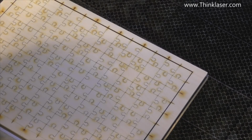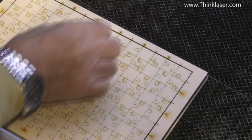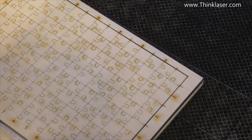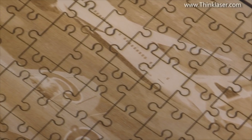Now, if you're that enthusiastic about making decent quality puzzles, then there is a solution. I'm not going to do it because I've proved half the problem has been resolved, and I can see how the other half could be resolved. But that still leaves us with the problem. The cuts are a significant part of the picture.